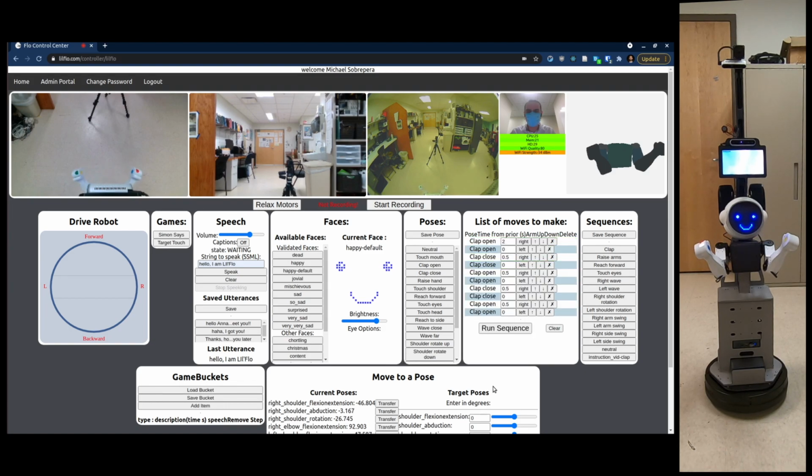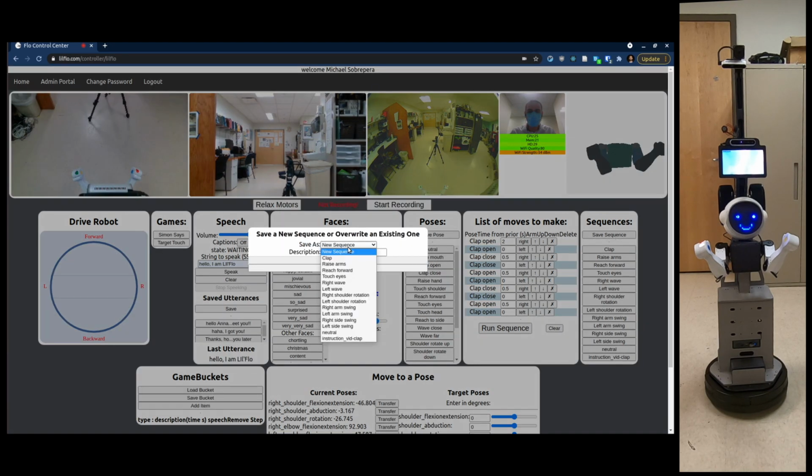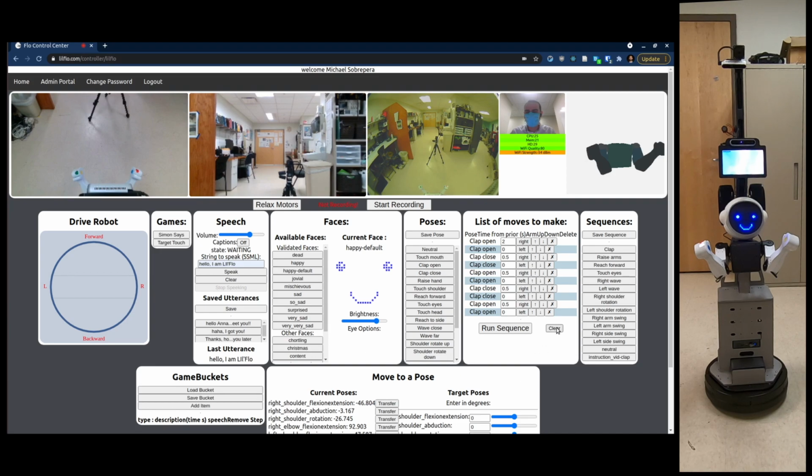And when you see the hands go through that sequence pretty well. So then the next thing you might want to do is save that sequence. And so I can go ahead and save that. I can save it as a new sequence and give it a description, or I can save it as an existing sequence. And so I'm just going to save this one I already have. And then now when we want to play that sequence again, we just click over here, and the sequence is immediately ready for us to play.